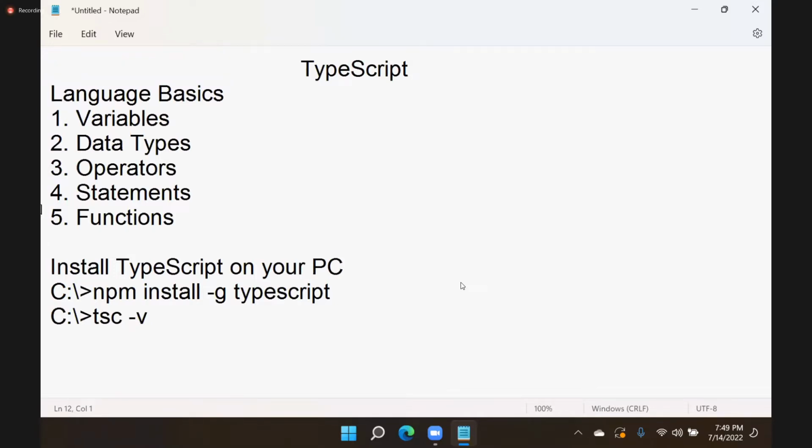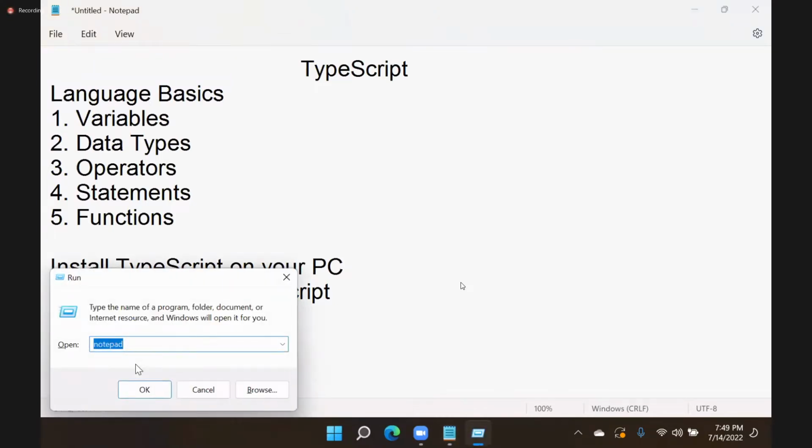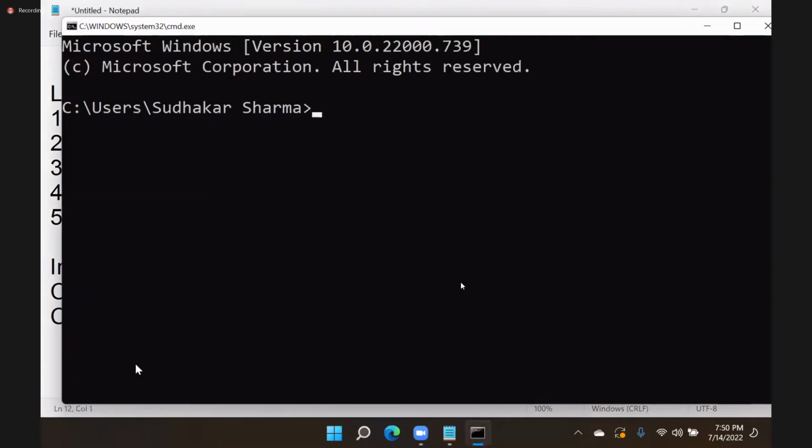Actually, let's run this and see. I will open the command prompt, and in this command prompt, you just have to run npm install globally TypeScript.